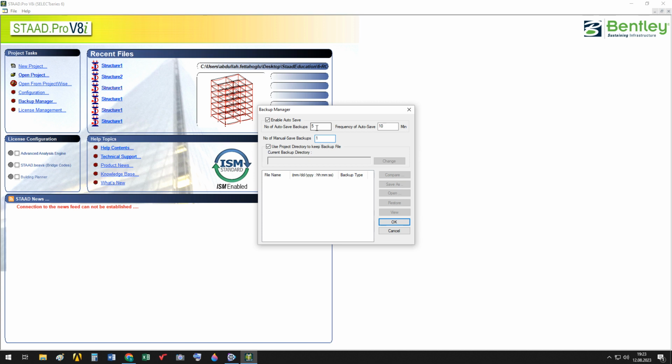Number of automatic save backups, I think 1 is also important here, but the important thing here is the frequency of automatic saving. You can make it 5, 3 or something like that. For example, 3 is not good, but an average value, 5 minutes, is okay for me.